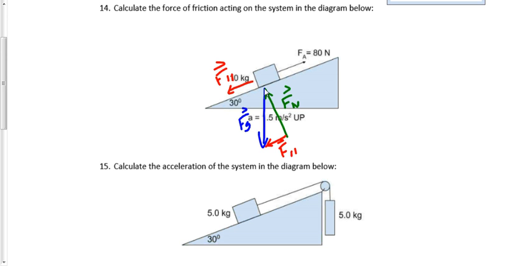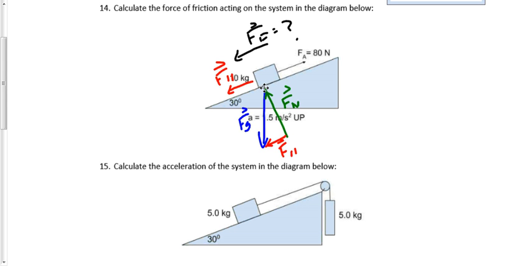Now, force of friction is also acting. Which way is friction acting? I'm actually not sure right now. How come I don't know which way friction acts right now? Oh, yes, I do know which way friction acts. That's a lie. I do know. Which way does friction act? Yeah, it accelerates up the hill, right? Friction's going to act down the hill. So I'm going to draw this right here. Although, in the end, if you had drawn it the other way, it doesn't really matter because you're solving for it, so your answer would have told you which way it was supposed to be. But yeah, if it's accelerating up the hill, then friction's going to act down the hill.